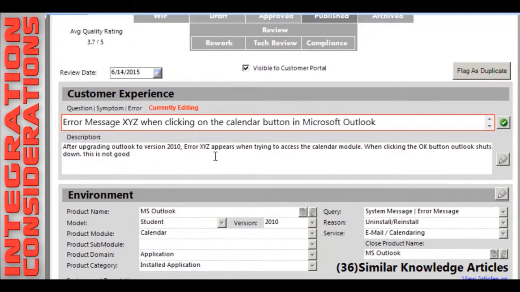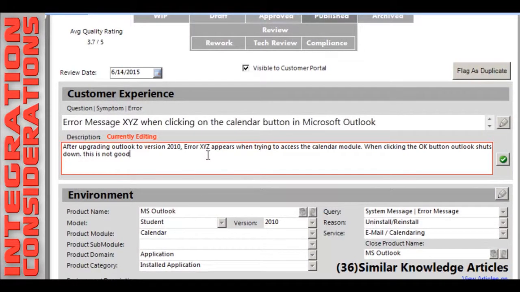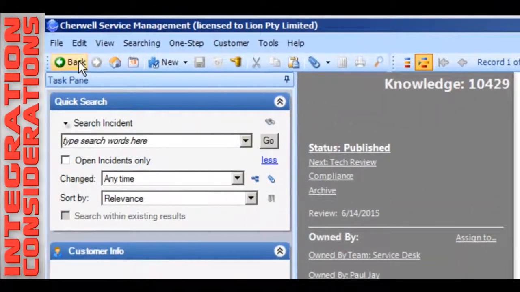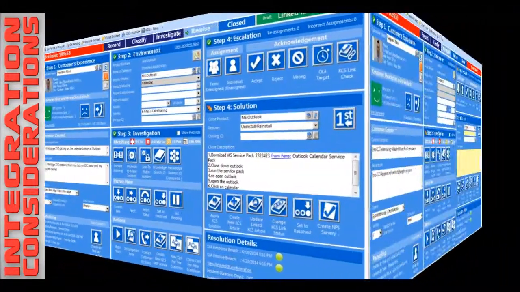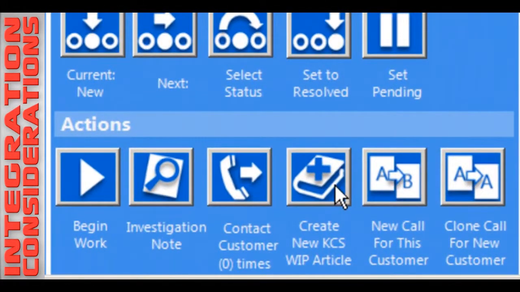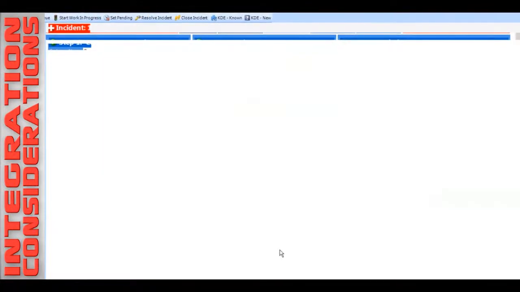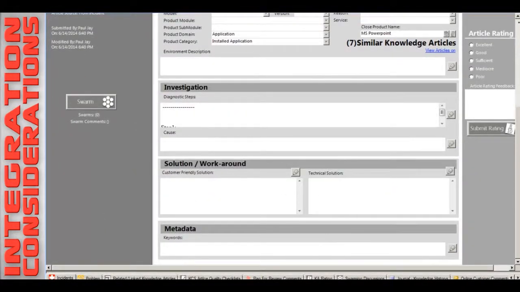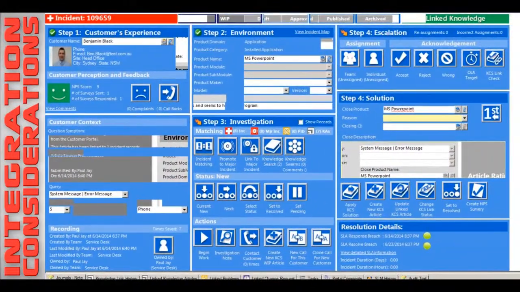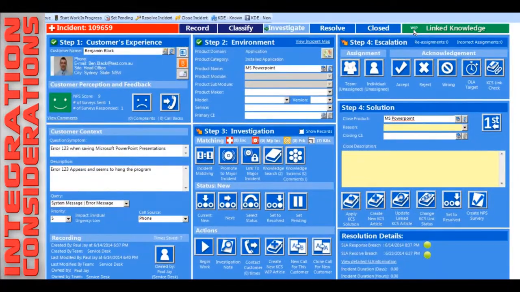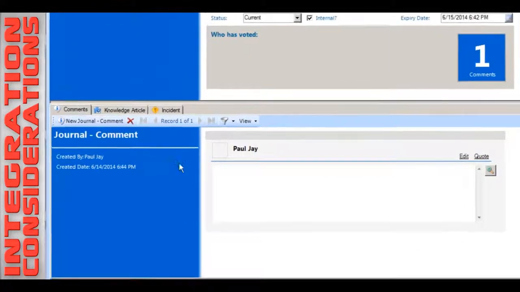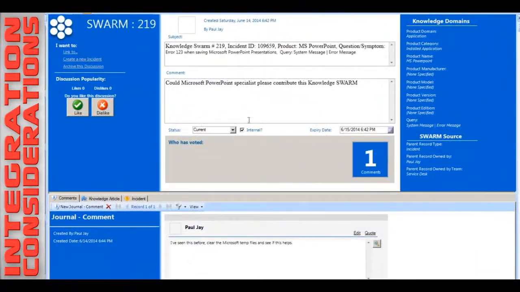Modify existing KCS articles in the process of reuse based on the KCS licensing model. Supporting reuse is review. Create a KCS article in the knowledge base from the information in the incident record. Collaborate with other subject matter experts who are relevant to the problem and quickly contact them via email or chat.